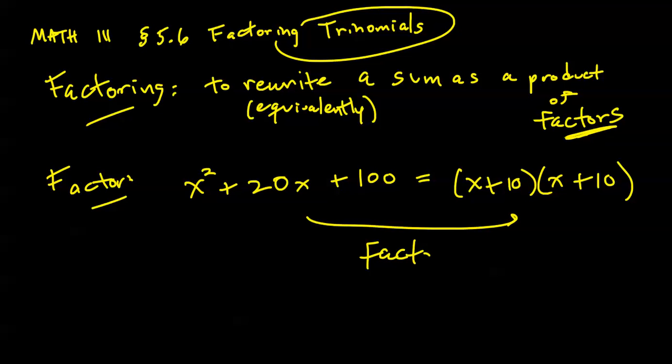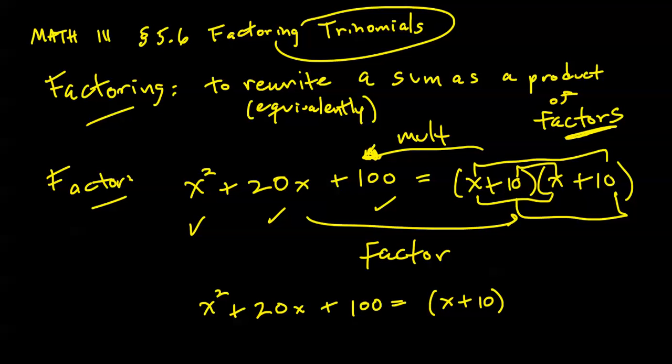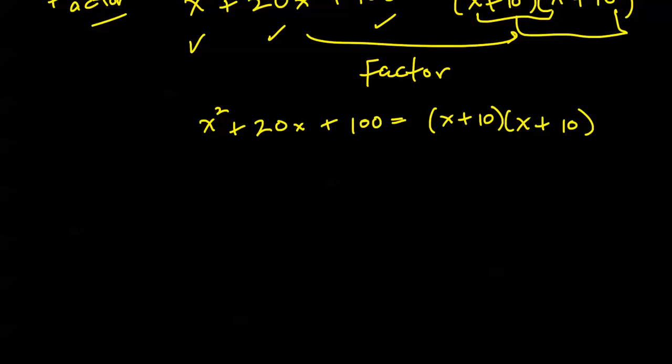Remember, factoring is the reverse, or some say the inverse, of multiplying. If I go left to right here, I'm factoring. If I go right to left here, I'm multiplying. Let's check it out. X times x is x squared. That checks out. The outer product is 10x. The inner product is 10x, and that adds up to 20x. And of course, the last product is positive 100, so that checks out too. So in the end, factoring trinomials, basically it's a trial and error process that enables us to, I call it, unfoil a trinomial sum.